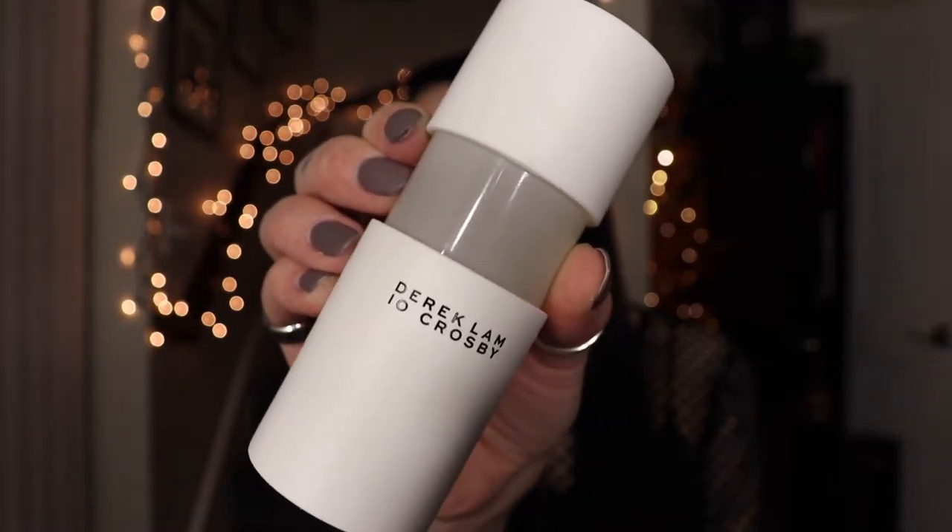The next perfume is a little bit of a weird one. I feel like nobody talks about this specific house. This is Derek Lam, and he had a line at Sephora where every single fragrance was reminiscent of a place or a memory in his life. This particular one is called Silent Street. Let me Google it — the description says: 'Silent Street, Crosby Street at first snow, a moment of total peace and purity in the middle of the chaos of New York City, the essence of pure white musks.' Each perfume in the line is supposed to embody a specific experience.